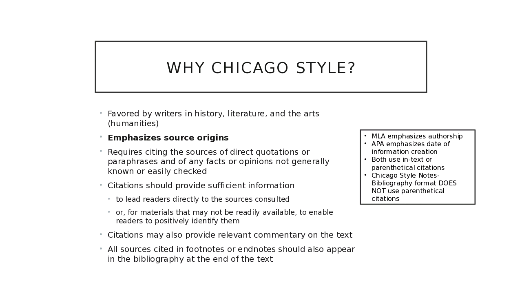All citations should appear in the bibliography at the end of a text. So just having your footnotes or your endnotes is not enough. You want to always have a bibliography or works cited page. What I want to walk through are some of those components a little bit more slowly, and I want to encourage anyone to ask me questions at any time. There'll be questions at the end, but at any point stop me if there's anything that you'd like clarification on.